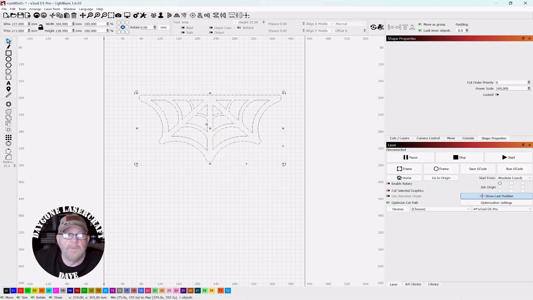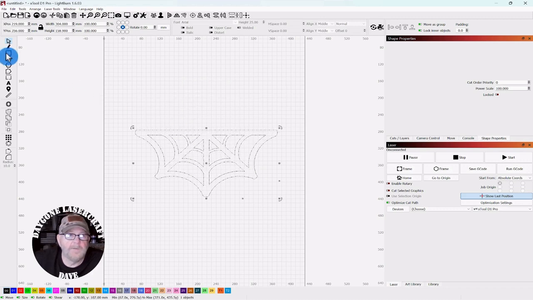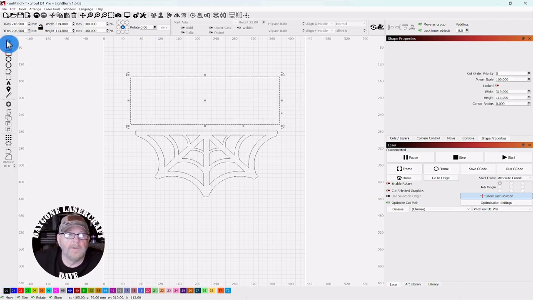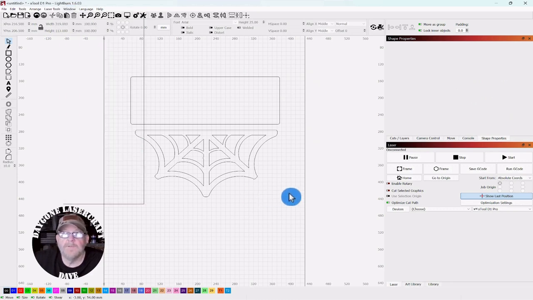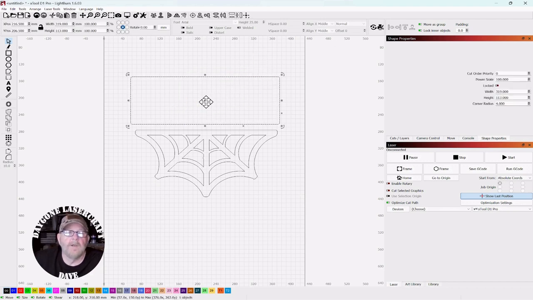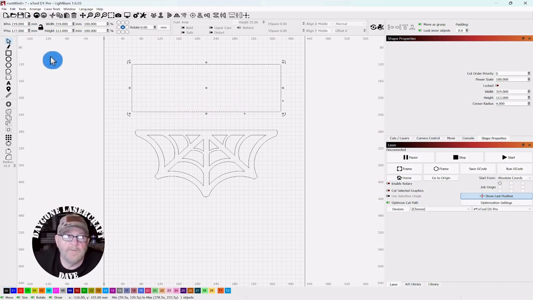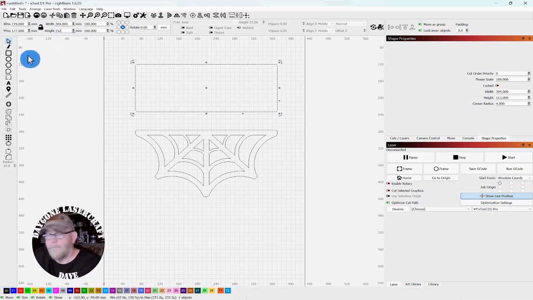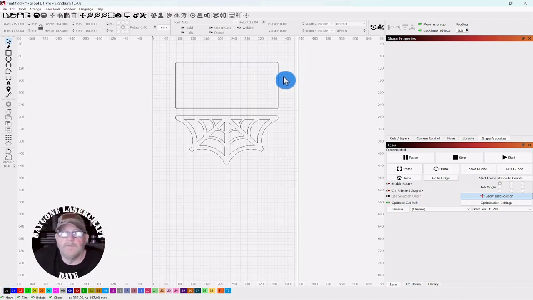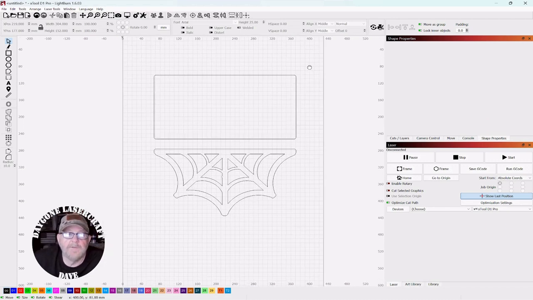Okay, so now we want to do a top, and the top we're just going to grab a square, just drag out a rectangle and drop it. Click your selector tool. Let's go over to the shape properties and just round that corner off a little bit to 4. And if I didn't say it before, if you don't have the shape properties tab, go up to window, down to shape properties, and just make sure it's checked, and you will be fine. All right, so the top is going to be 152 by 304. So 304 by 152, and that gives us, again, somewhere between around 6 by 12 inches.